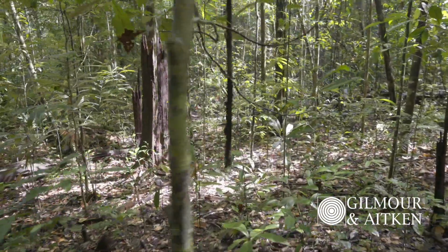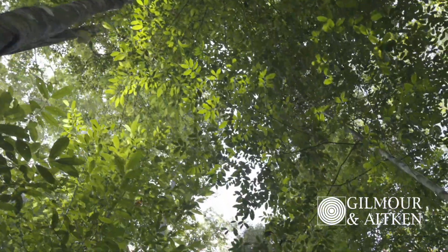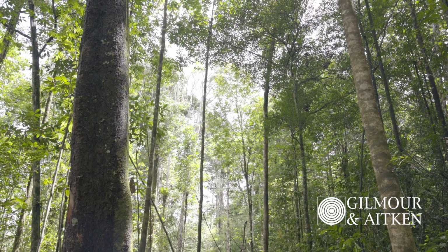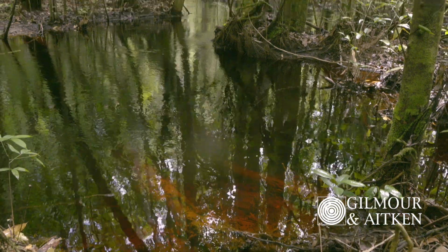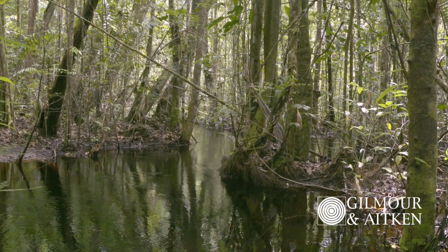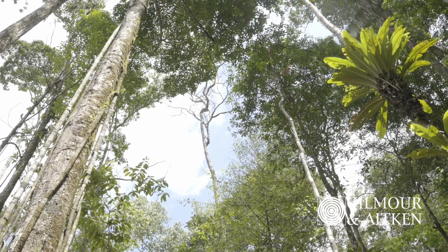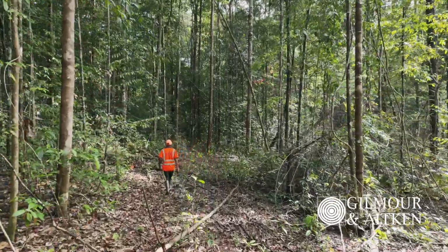The process begins with walking the forest and identifying and mapping the commercial trees that we will come back and harvest. These commercial species that become mapped, they have to meet certain criteria. You can't fell anything on too steep a slope. You can't fell too close to the creeks to maintain riparian zones. You can't fell trees that are too small, so you have to be over 35 centimetres in diameter, and you have to maintain the proximity rules, so you can't fell trees that are too close to each other. This avoids creating too big a gap in the canopy.